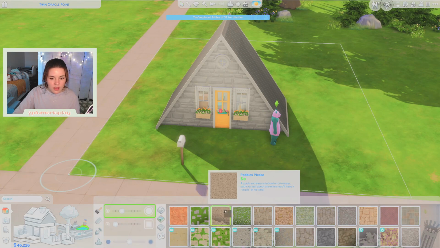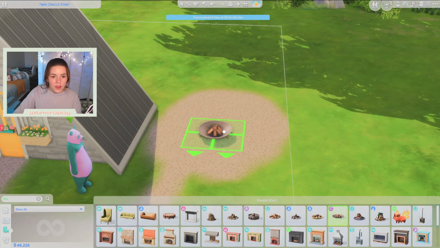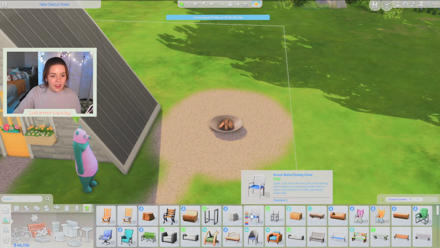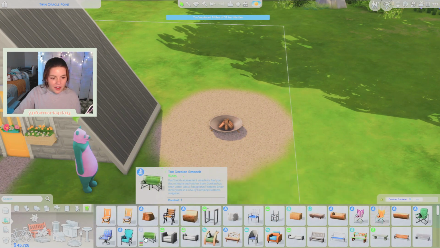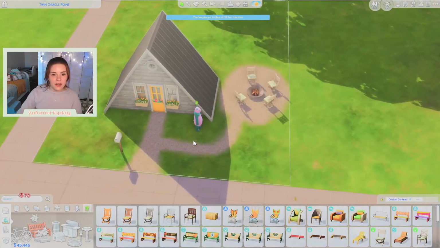Because I think that's really the only thing that we're lacking on the inside is a dining space. Oh, you know what? Instead of getting just a normal dining table, I'm gonna actually get them a fire pit with some chairs around it. And then they can roast marshmallows out there or anything like that as another cooking option. And they can use those seats to eat out there as well.